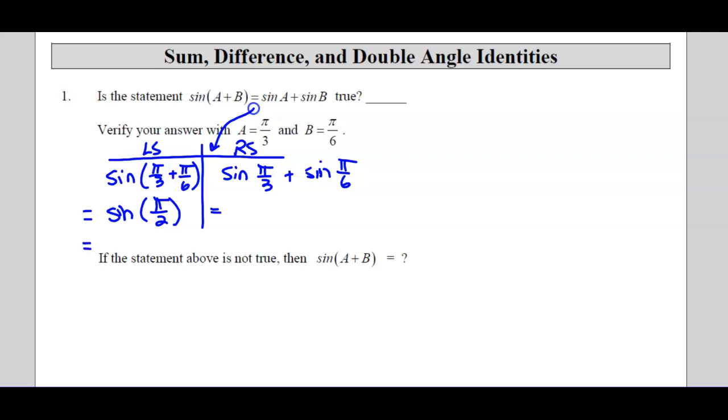Okay, so sine of, when you add pi over 3 plus pi over 6, you get 3 pi over 6, which is pi over 2. Sine of pi over 2 is 1. Then sine of pi over 3. So remember that's the big angle, right? So the biggest side is root 3 over 2. Sine of pi over 6, that's the small angle, so that's 1/2. You already have a common denominator, so you can show it as 1 fraction, but obviously it's not equal to 1. The left side is not equal to right side.